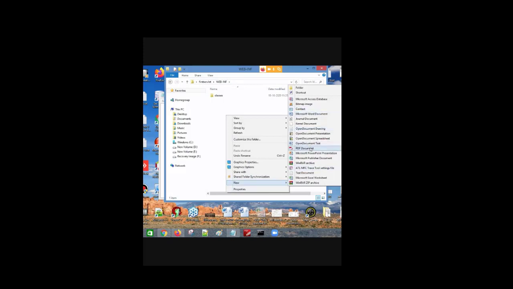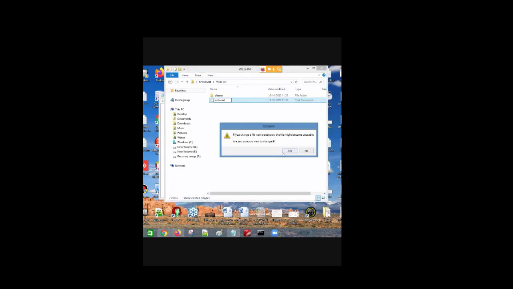Again, inside this web-inf folder, create one file which is a web.xml file. So this is your deployment descriptor file. This deployment descriptor file is used to set the servlet parameter.